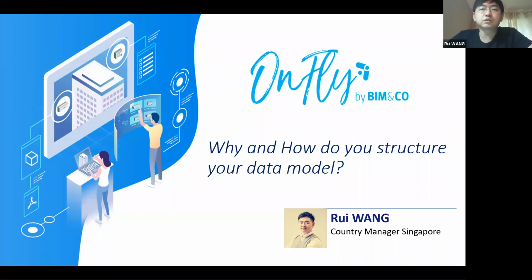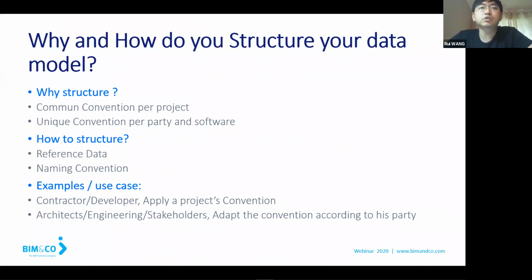So let's start today's topic. Why and how do you structure your data model? We have 3 points to explain. First is understanding why we structure our model data. For this, we'll talk about the common convention. Also, we'll look at the unique convention for different parties or different BIM software. Secondly, we'll look at how to structure data with our solution Onfly.